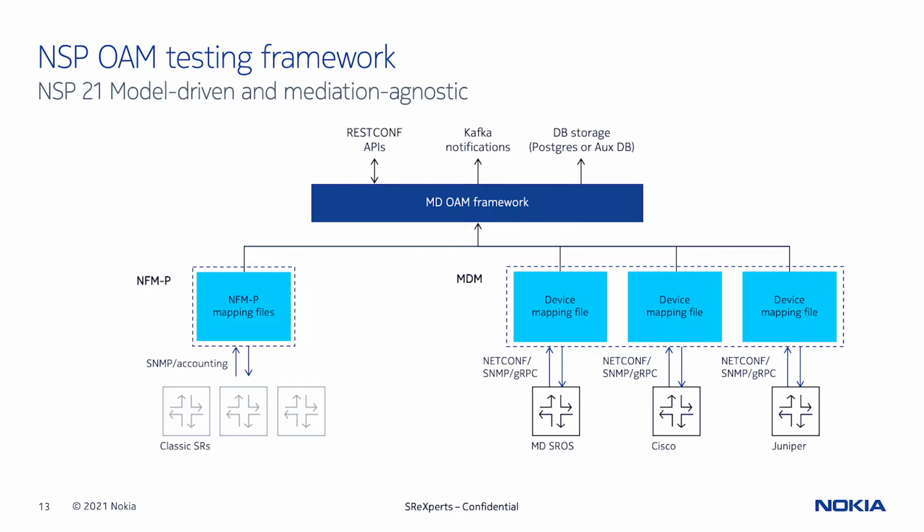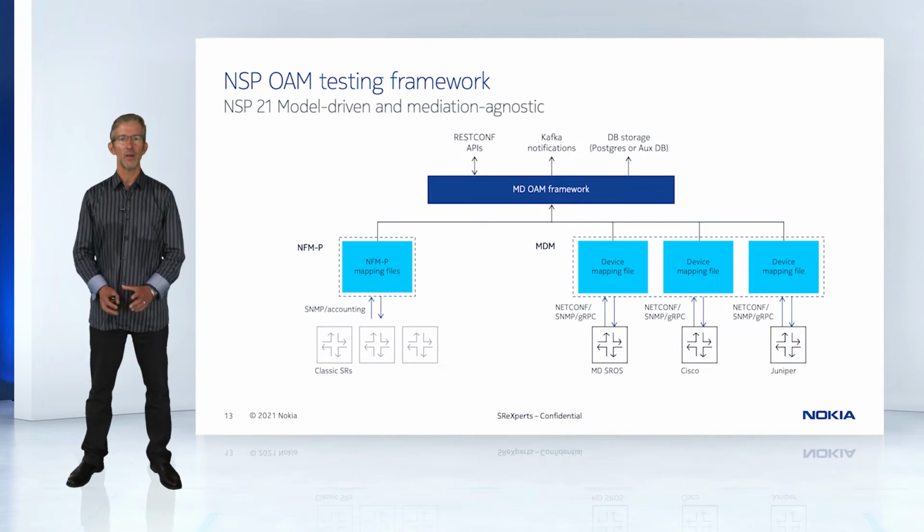And as you can see again, under the OAM framework, we have our SRs, our routers, being managed in classic mode on the left-hand side via NFM-P. The mapping files are the OAM mapping files that basically map between the NSP definitions and the actual OAM tests on the SRs. And on the right-hand side, you're seeing the example of the SRs being managed in MD mode with a similar set of test types, a bit of a subset of what we have on the classic side, but quickly catching up to what we had. And you see also an extension to multi-vendor devices. So basically the framework can also extend to run tests on other vendors' equipment.